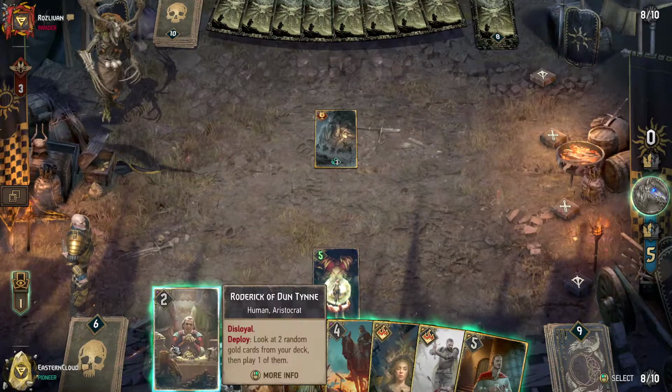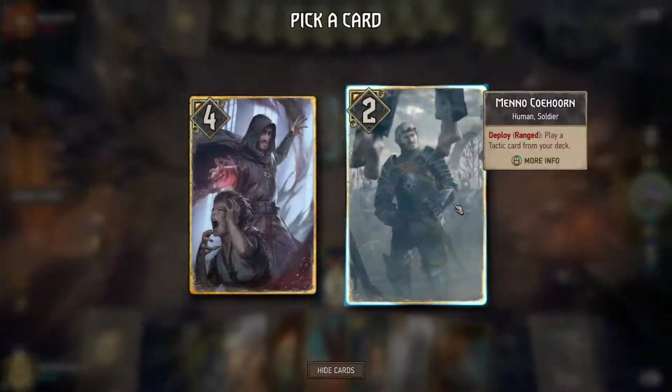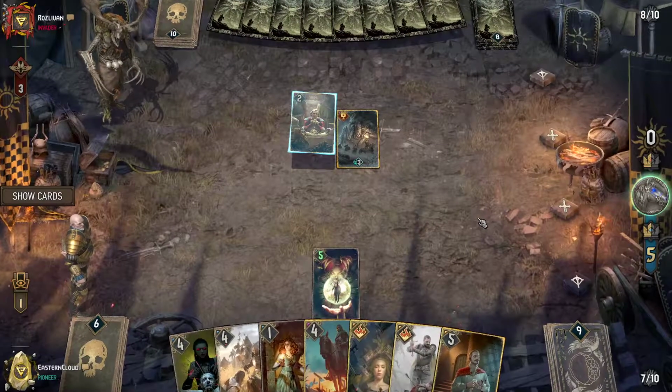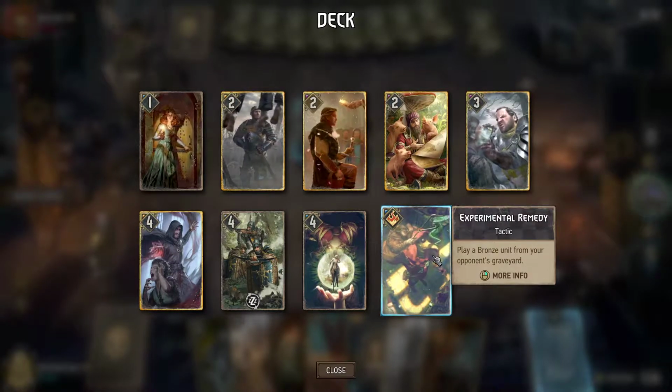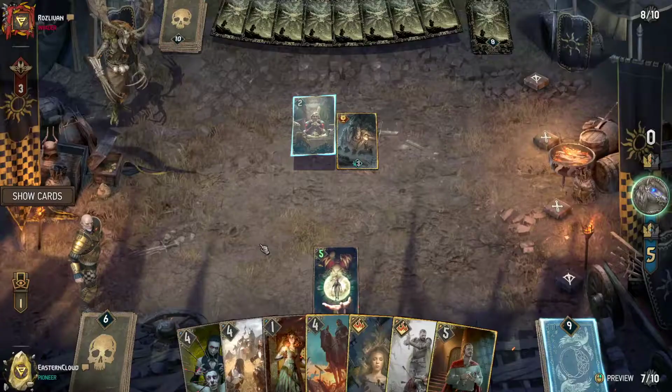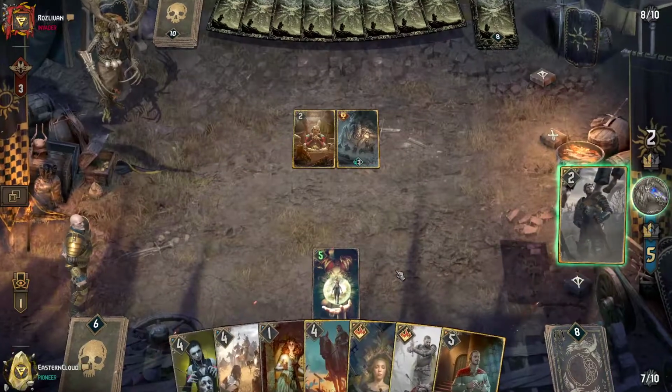Okay, now I think it's a good turn for Roderick to come down here. Let's see what we can pull. No mercy. We have 2 Coup de Grace in hand, but he can bring us Experimental Remedy as well, so yeah, let's do this. I don't mind.